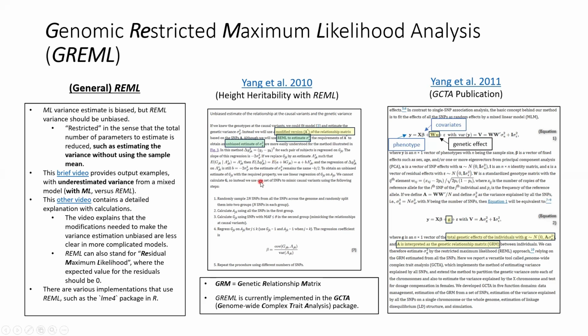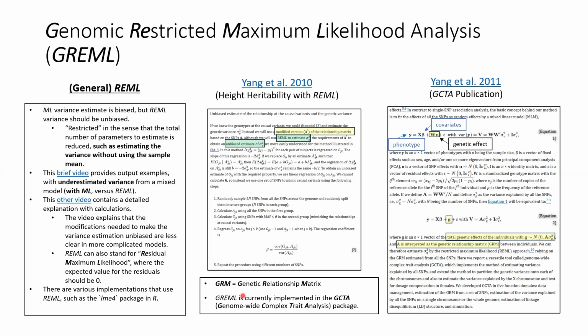But what's important, I believe, for understanding the concept of GREML is that in this early publication, which strictly speaking was, I think, for height heritability, there was exactly a method that was given the name of GREML. They say they use REML to estimate the genomic variability, and the reason they're doing so is to provide an unbiased estimate of genomic variability, because if your estimate's biased, and that's the main thing you're trying to study, that could be an issue. The other thing that's being introduced is this relationship matrix, which I think currently is more commonly referred to as the genetic relationship matrix, or GRM.